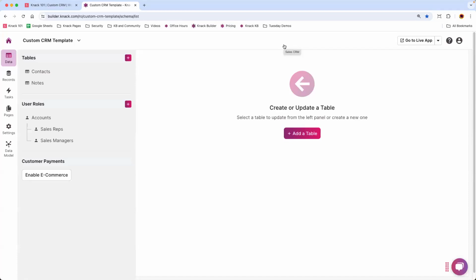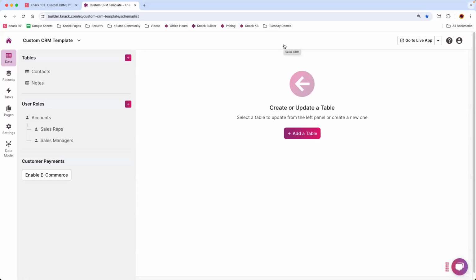You might want to do the project management to understand how to set up the projects and the tasks and how you connect those, or even inventory management if you needed to track inventory on hand. We've even got budget expense tracking. We've got student portals and LMS. So there's lots of different templates for you to get started with. And again, you can use them as a guide as you build out your own app, which is what I would recommend, or you can start with that template app.